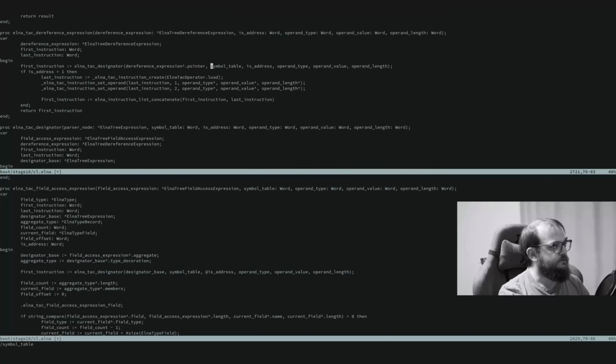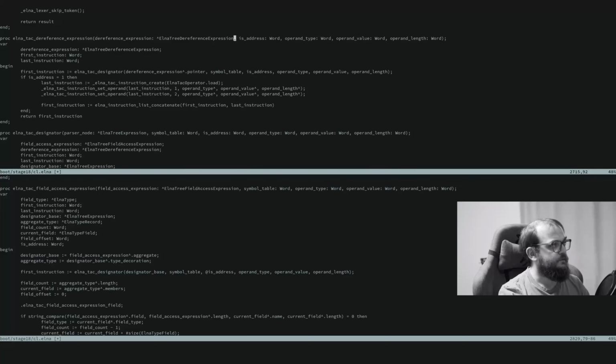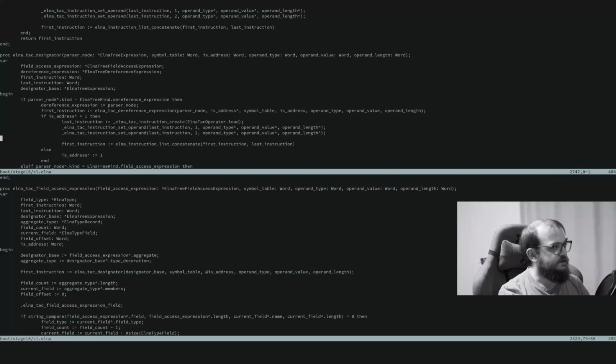Yeah, probably to call the designator thing here. Okay, symbol table what? Oh, these are almost too many arguments. 3, 6. But 6 are still fine.